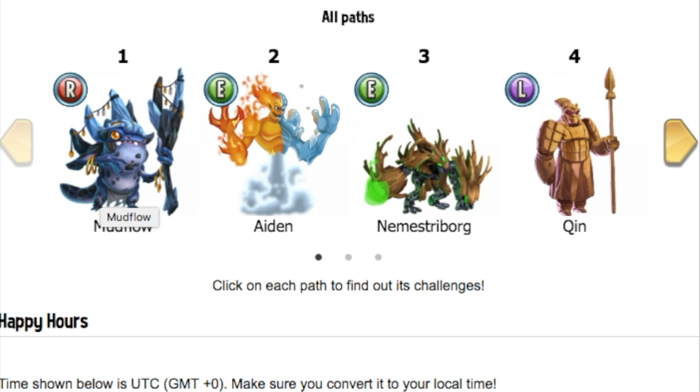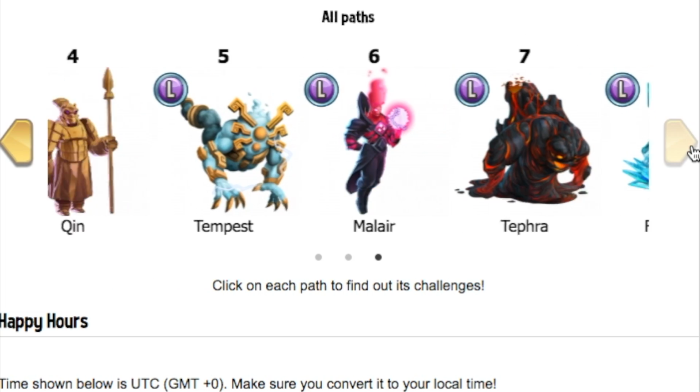And then looking at these 4 guys, in my opinion, the only guy you want is Mudflow, and he only costs 245 coins, so that's definitely manageable. I don't think you need any of the other 3. Now I'm not saying they're not good by any means. As you know, Aiden is one of the best epic monsters in the game. I'm just saying, as far as this maze event, I'm not really concerned about getting them. My priority is really the last 4 legendaries.